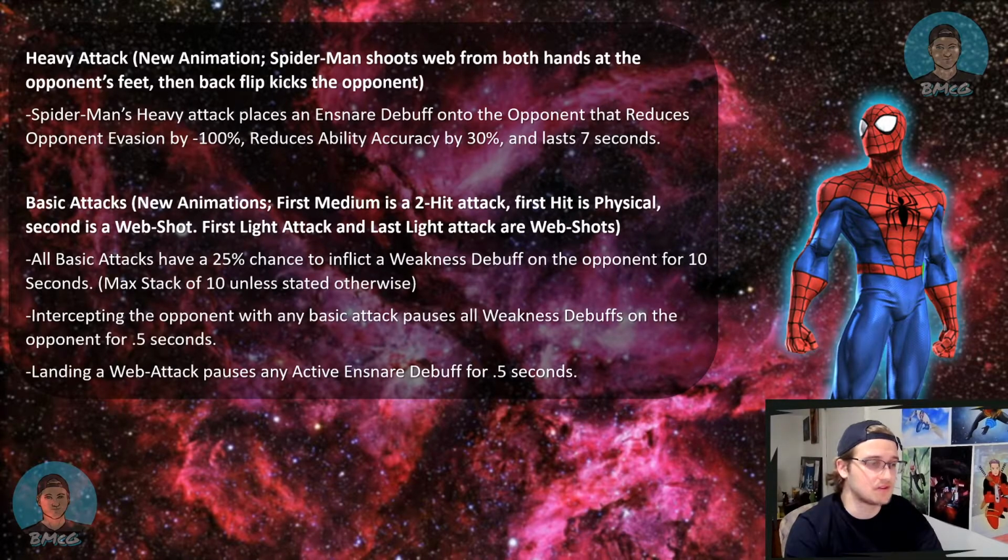But intercepting the opponent with any basic attack pauses all weakness debuffs on the opponent for 0.5 seconds. And landing a web attack pauses any active ensnare debuff for 0.5 seconds. So as you see there, your weakness debuffs are your source of damage when you crit, or when you're supposed to crit. You'll deal extra burst physical damage, but you also want to intercept to pause these weakness debuffs, as well as gain your SpiderSense charges.